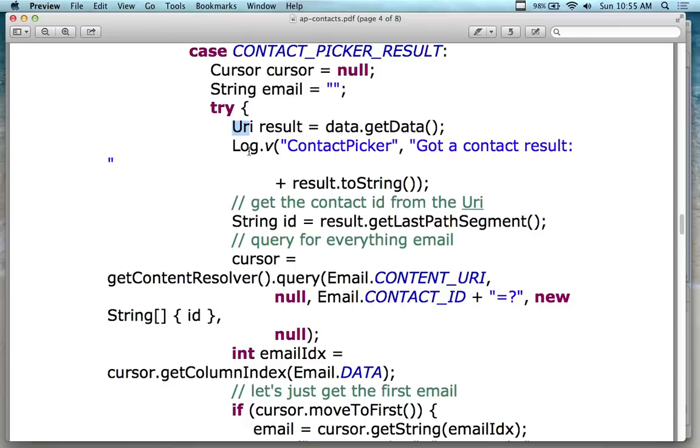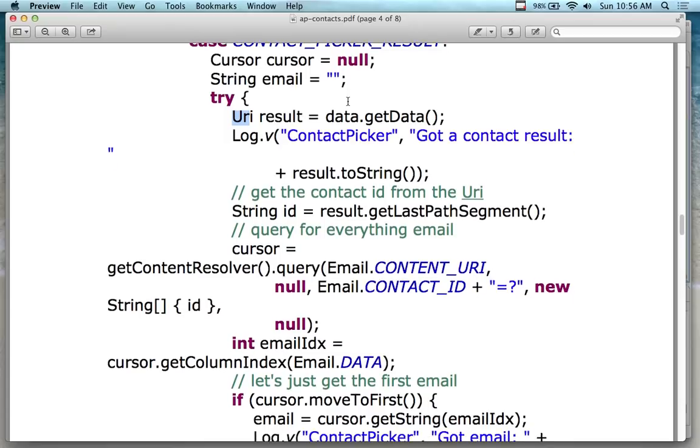And this is where my cut and paste is going to fail. I see it. Plus the result to string. If we look at the log, I'll turn the DDMS on when I run this next, and we'll see, because this method hasn't been implemented yet. Next time we run it, we'll look at the log and see what contact it got. This is an easier way than putting labels on the UI. Remember I was saying I'd fill up the entire UI with labels and write everything to the labels. In this particular case, we're writing it to the log, so we know what contact we're getting back.